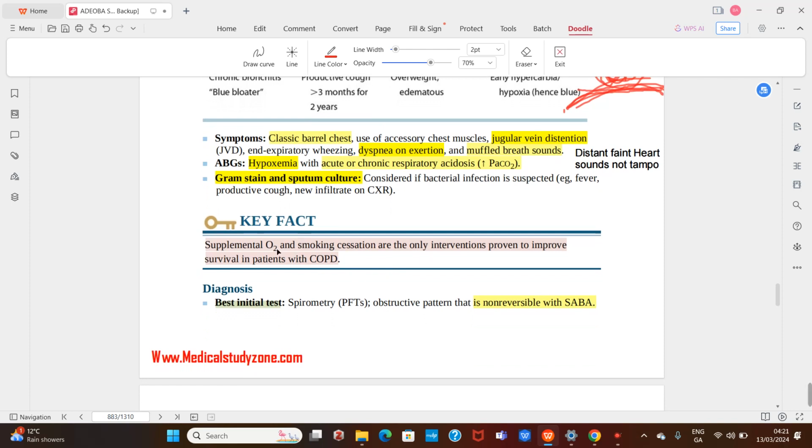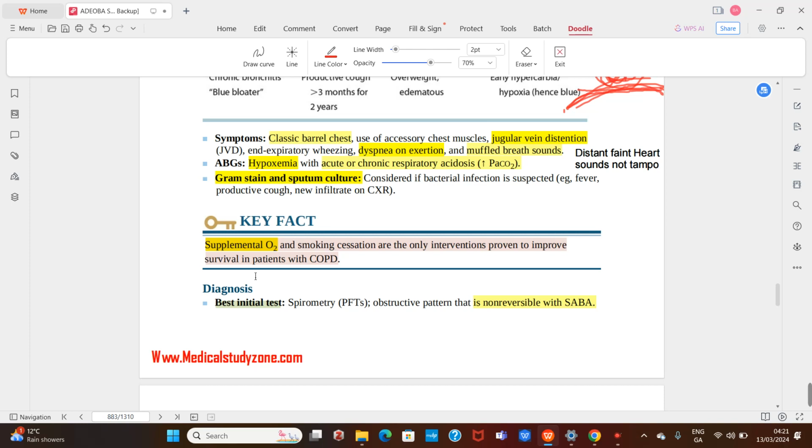So there's some stuff that we need to know that increases survival in individuals with COPD. We cannot go for our exam and not know interventions that improve survival in people with COPD. The two major ones: supplemental oxygen, but we don't overshoot it, because you remember it's going to ablate the respiratory drive, worsening hypercapnia. It's for people with stable COPD, not on exacerbation. What they are talking about here for survival is people with stable COPD, and they have SpO2 less than 88. So you might want to keep it between 88 and 92.